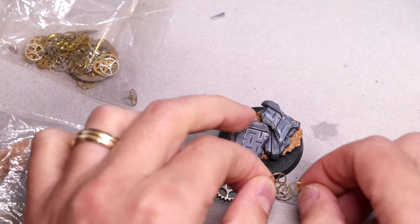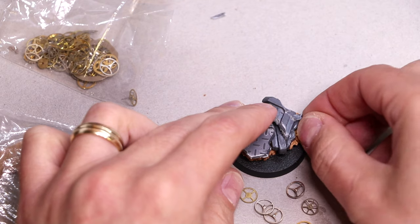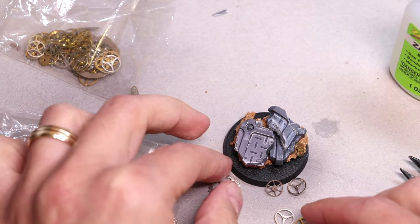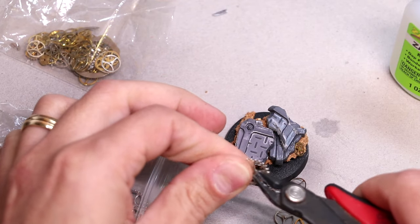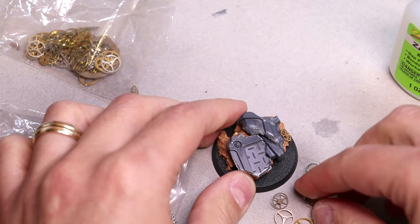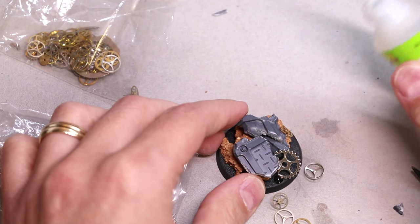I just kind of cut these into place until I find a way that they all kind of sit together that I think looks cool and will give us something to play with. Then we start playing around with the little gears — this is just more or less for industrial waste, machinery. Obviously these are tiny little watch gears; I just bought these all in bulk, various sizes off of eBay. You can also find all sorts of things made for craft kits — little tiny jewelers and dollhouse pieces actually work great because they're sort of meant to be in scale to what we're doing. And how big is a gear? Well, if it's on an industrial machine it could be truly massive. They make gears that fit in your watch and gears that fit on giant machines — they're all basically the same exact shape in construction, so you can be a little creative with it.